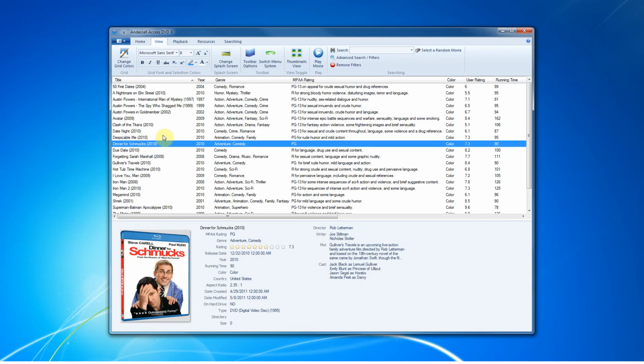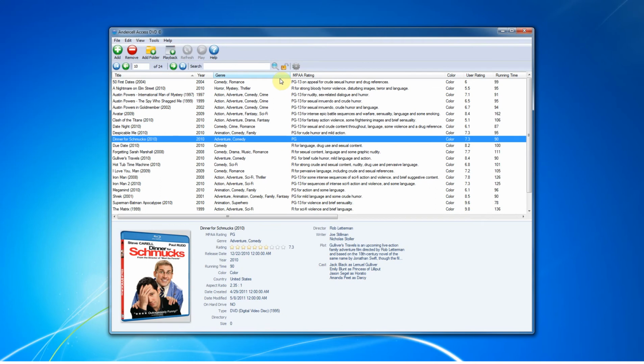And let's look at the regular menu and toolbars for those of you that don't like the ribbon control, because I know some people don't. I was against it at first personally, but I got used to it. Now I love it. I think it's better than the menu and toolbar. So anyway, let's check that out. So we click the View tab again, and then Switch Menu System, and there is the regular menu and toolbars, which is what we had in version 1. We have updated this though. We didn't previously have any labels on our buttons on the toolbars, but we do now. So again, that makes it easier to use.